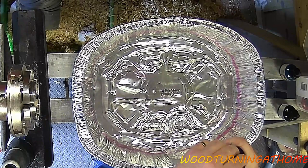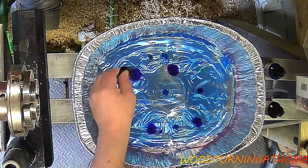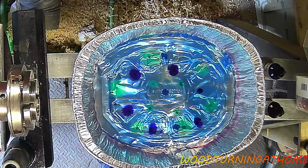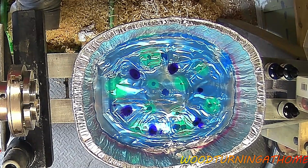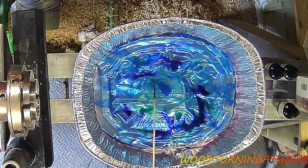So we're going to go with some blue. Let's see if we can get a better one. What else will I put in it? It's dark. Let's see. Maybe that'll be enough. I think that'll be enough. I don't want to make too much color in it. So I was trying to disperse these, make a pattern with them. We'll dip that and see what happens.